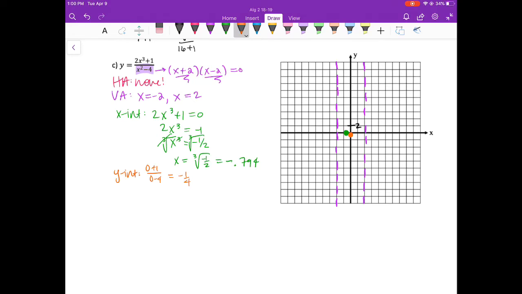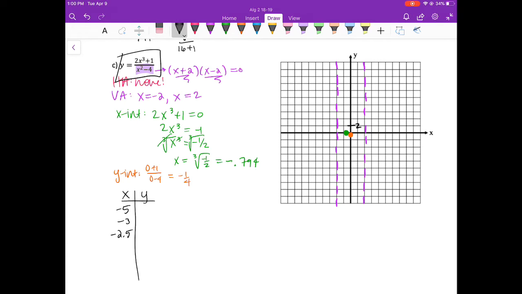Now we just need to start plugging in values for x. More numbers are better. So it's going to seem like we're plugging in a lot of values, but that's okay because, like I said, the more the better. So we've got our vertical asymptote at x equals negative 2. We want to plug in a couple values to the left of that. So let's say negative 5 and negative 3. And I always try to plug in points that are really, really close to your vertical asymptotes. So let's even go negative 2.5.